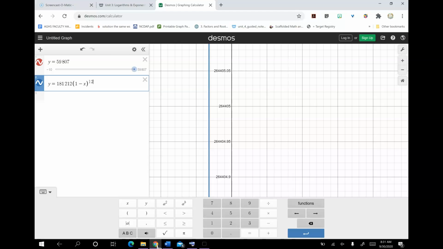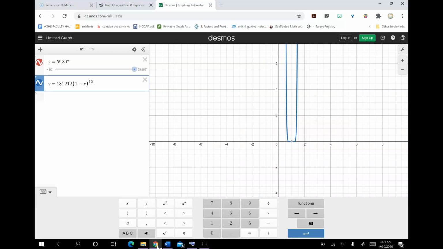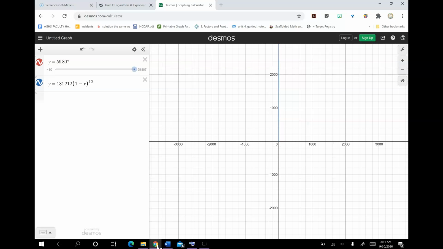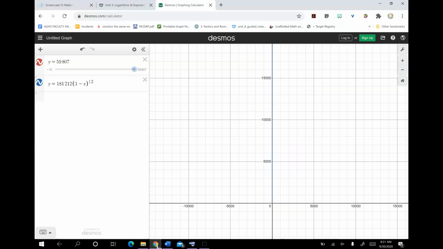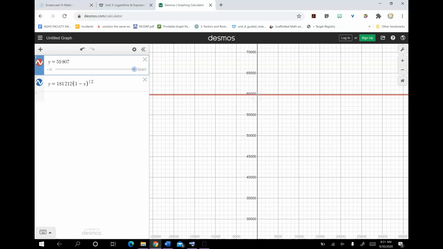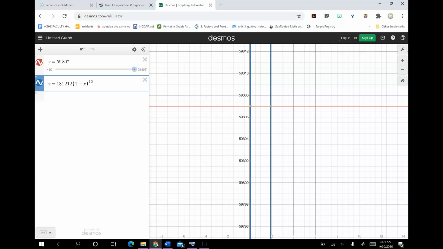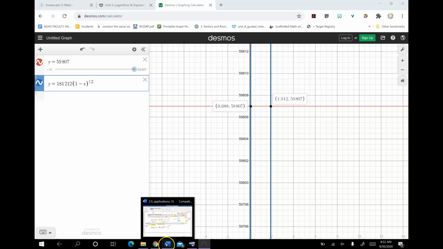I'm going to go home just because I scrolled out a lot. Okay, so now let's zoom out. Okay, scroll down, scroll, zoom. I do a mixture of scrolling and zooming. There we go. Okay, zoom back in. All right. Now, which one do we want? Okay, you got to figure out which one we want. You want the smaller one because your rate can't be over 1. Okay, we don't want a rate over 1. All right, so the answer is, when I move this one, it's going to be 9%.